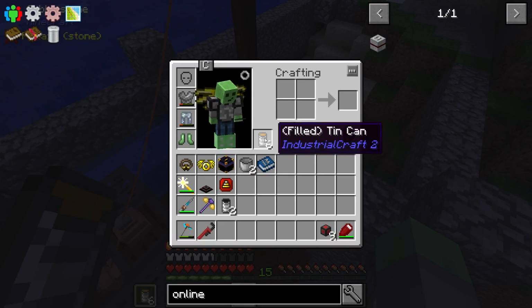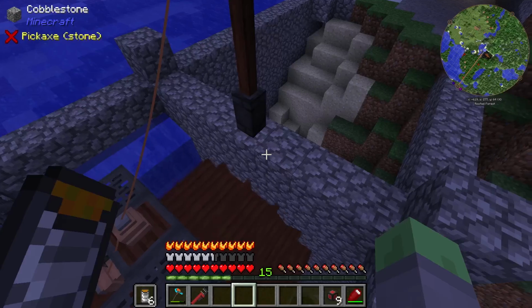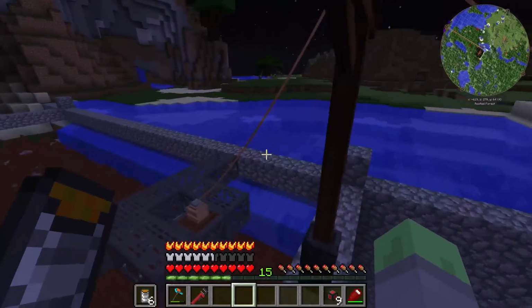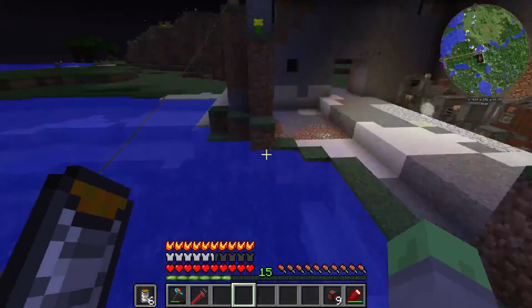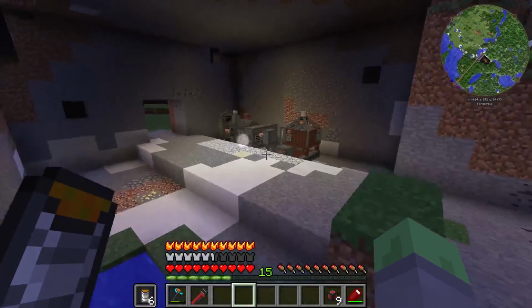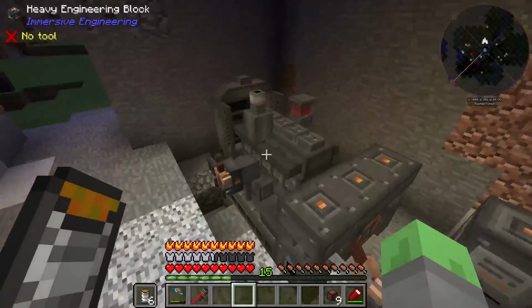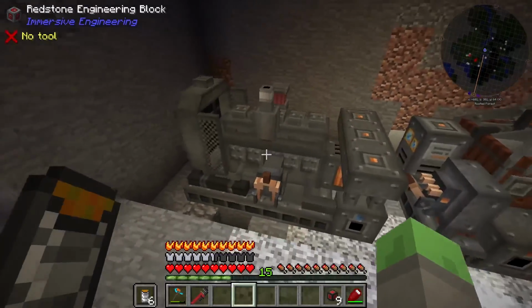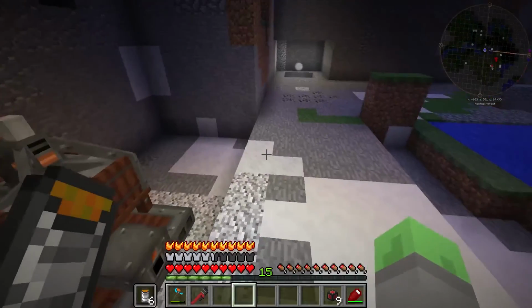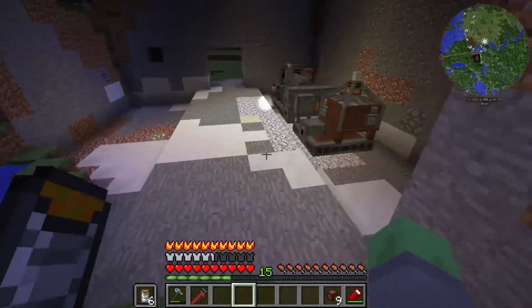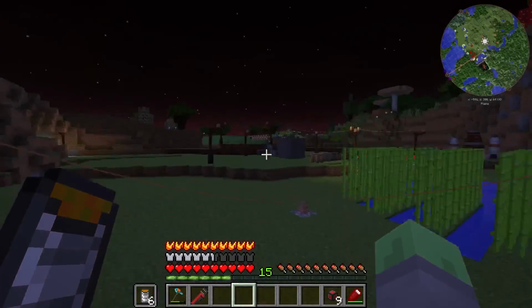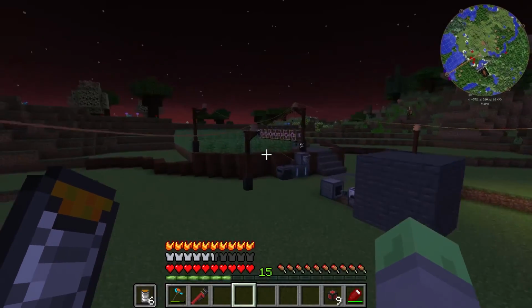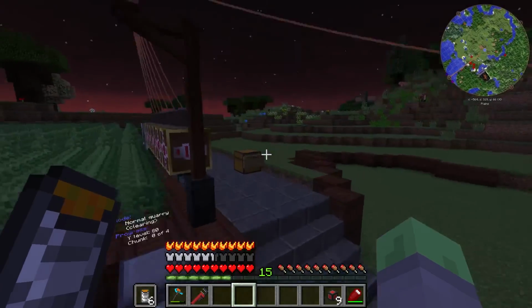I have, oh yeah, that's right, forgot about that. These are Industrial Craft 2 filled tin cans. You can eat them. They're pretty good, I guess. But eventually we're going to be using diesel power, and we got our diesel engine right here. However, that is a little ways off because we need to set up an automatic sugarcane farm in addition to the automatic hemp generation that we have going over here.